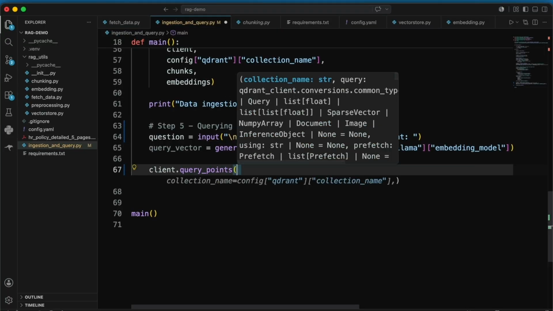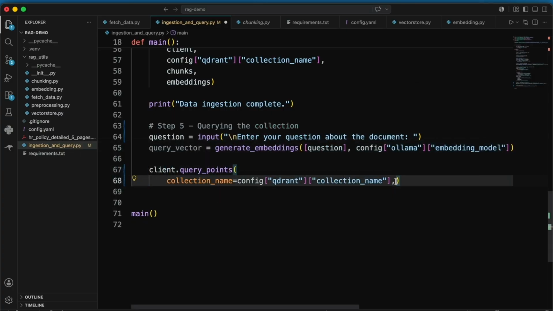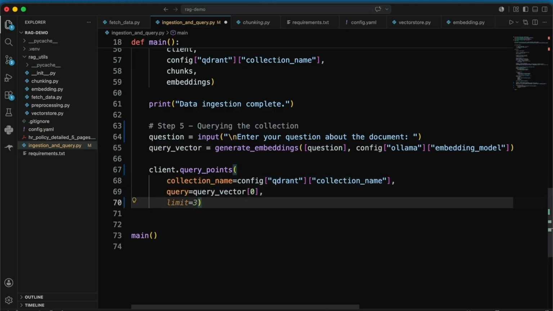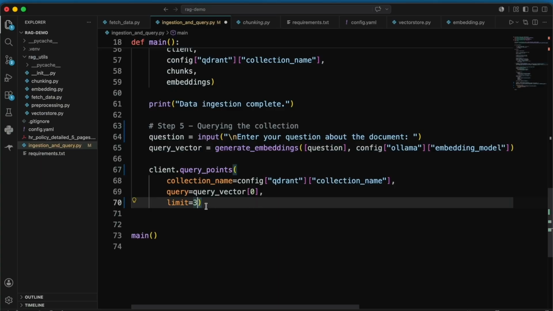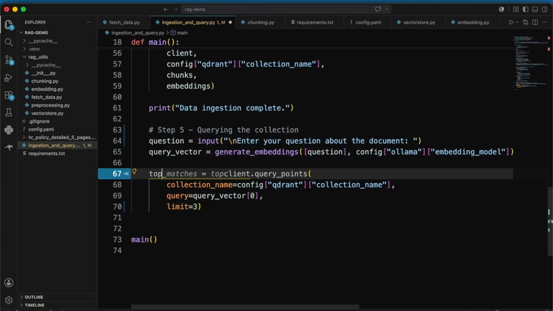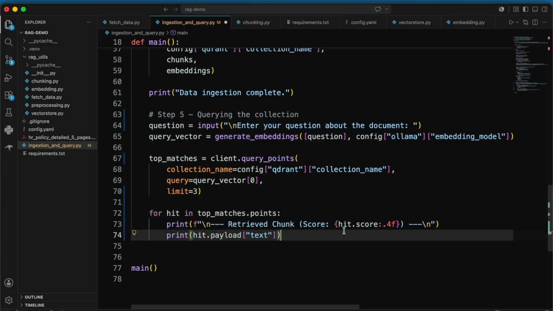This is the method, and it takes a collection name, and after that I need to send the vector which I have generated for the question. Then I'll be sending the top 3 parameter. So this is the query, and here I'm mentioning the limit as 3. As our document is a little small, I'm using 3 as the limit here. Whatever results come, I am saving into a top matches variable. Once I get the top matches, let me print all of them just to see how they look. After that, the top matches will have the payload also. From that payload I want to print the text.